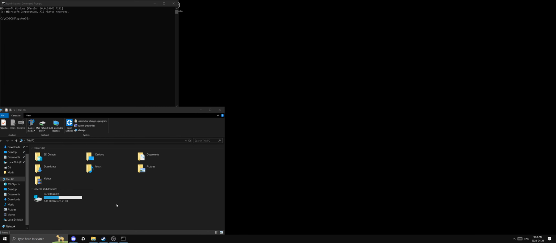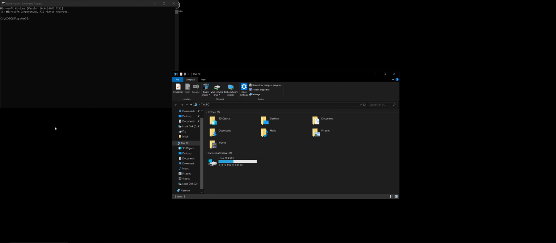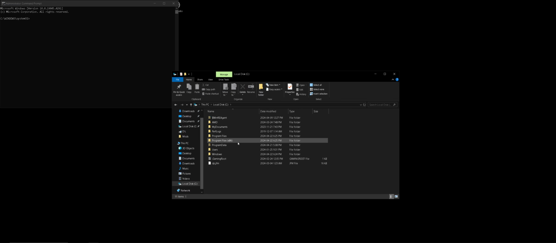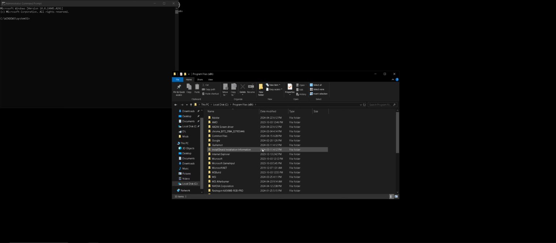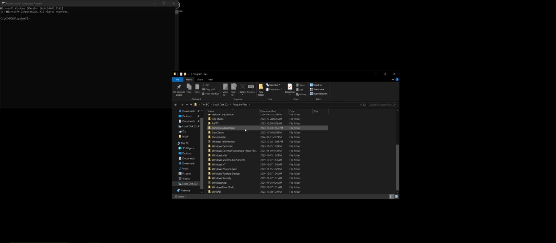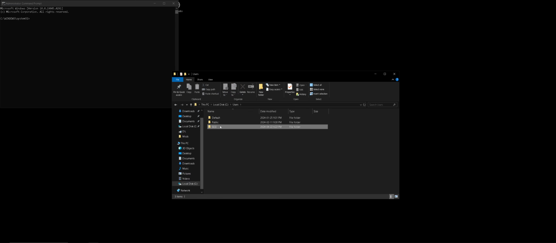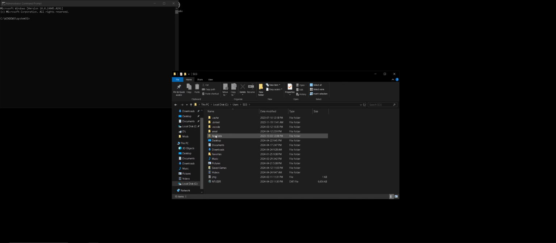And another thing that we'll do is we're going to open up my PC real quick. And under my PC, all you're really looking for is a couple things. Your Program Files (x86), delete anything from here that you don't want. Program Files, delete everything from here that you don't want. We're going to go to users, we're going to go to your user, and we're going to hit on AppData. Now if you can't find AppData, you just hit view, and there's an option right here called hidden items. You want to check that.